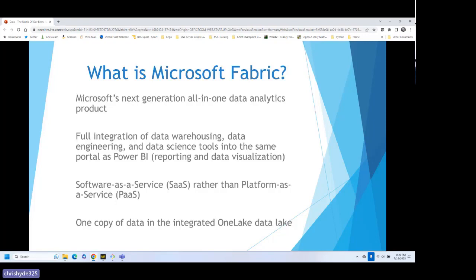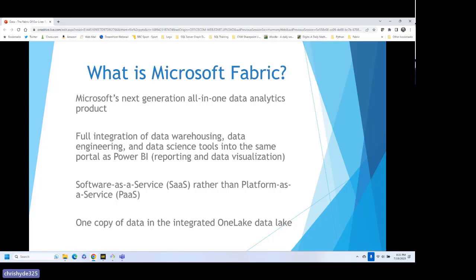Like I said, this is in public preview. So you all can play with it now, but by the time this goes to general release or general availability, which presumably is later this year, some things may have changed. Names may have changed. Screens may look different. So just keep that in mind, that what we're looking at today is still a relatively early release. And in fact, I'll show you a couple places where things aren't working great for me. And that's okay. I'm not too worried because we're in this preview mode. This isn't something that I'm going to tell you all to move all your data analytics workloads to tomorrow.